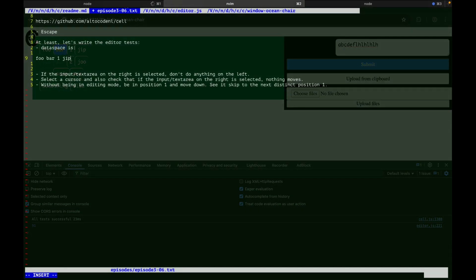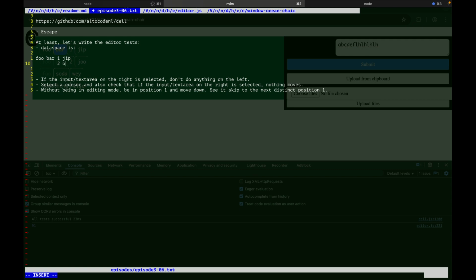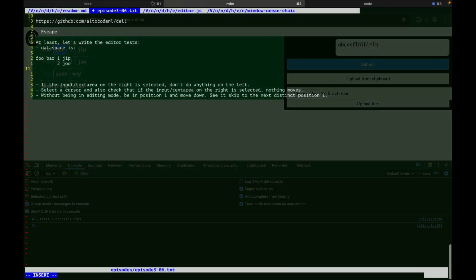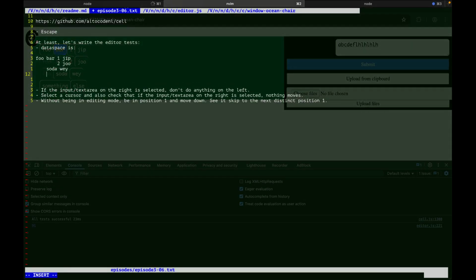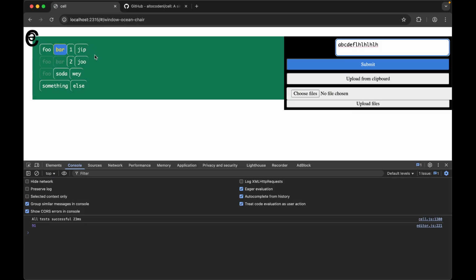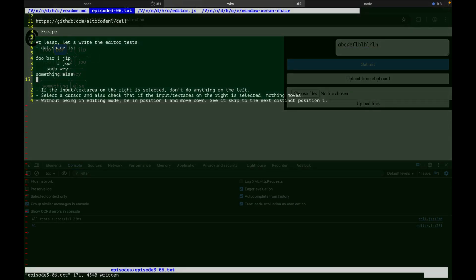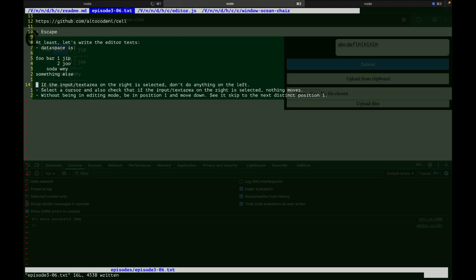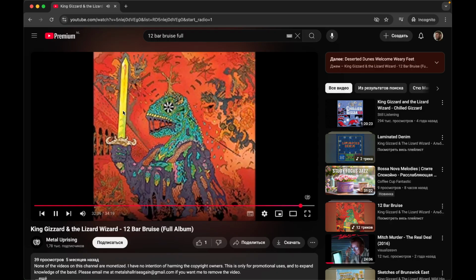foo bar 1 yib. I love that I can just type this stuff quickly and I can represent data like this. It's really cool. I was also thinking, in spreadsheets you lose a lot of time, at least I do, making the columns have the width of the content, and here in Cell you already have that. So yeah, that's a point for Cell. Oh, this is really good. Nice.